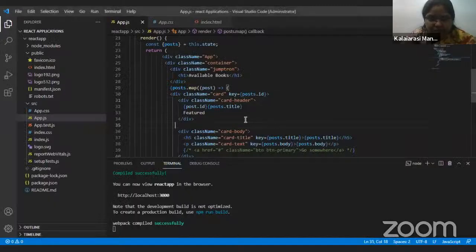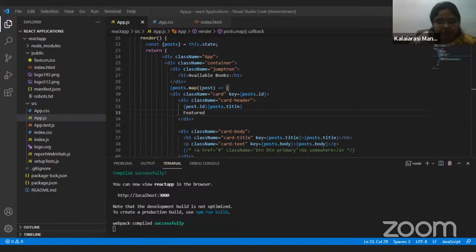Next, we are able to see. Please let me know if any participant is able to see. Please let me know, participants, if you have achieved the output. Yes. Correct. So we have passed the data from the post to the card element, and we have set the post.title and post.body and the post.id as a key for an event.